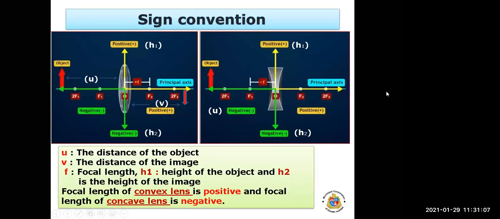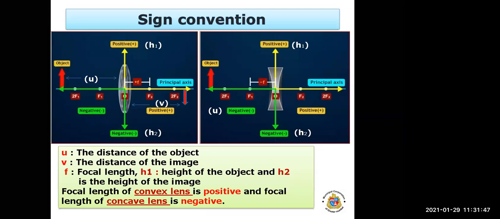Now look here in this image. Whatever you can see in this image, the optical center is O, then after that F1, then twice F1. Now in this case, O, F1 and twice F1, all the points are taken at the same distance. So F1 is placed between the O and twice F1. So that means the distance between twice F1 and F1, and between F1 and O, is the same.